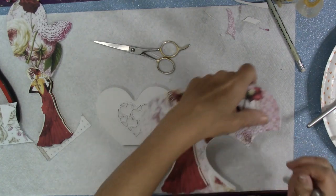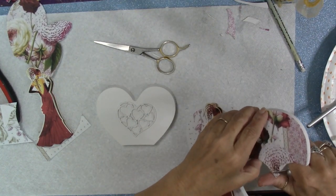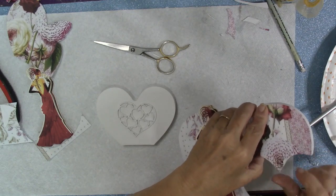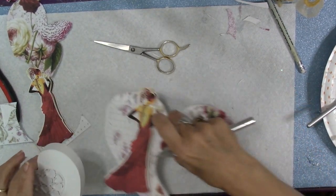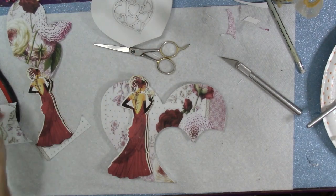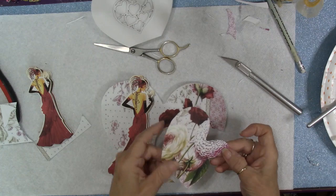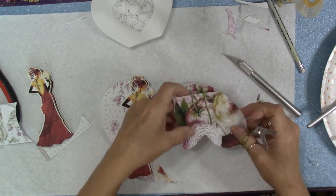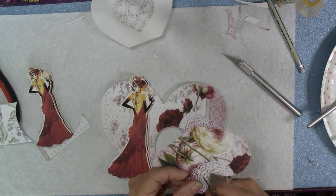And I do have a little spot on here that's a little bit torn. But we're going to see if we'll find a way to clean that up. That's not a big deal. You can actually hardly even see it. So I'm not too worried about that. I could even take a little piece, a little cutout from this flower right here and just sort of add it in there. In fact, I think I'm going to do that.